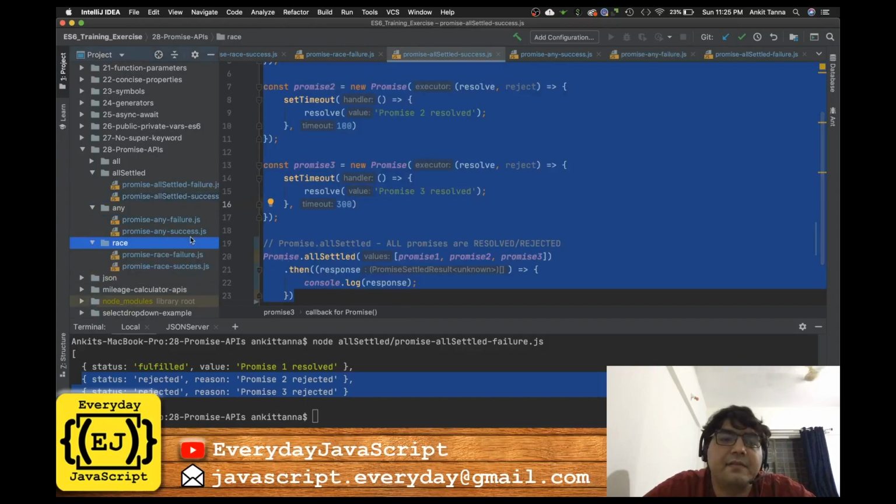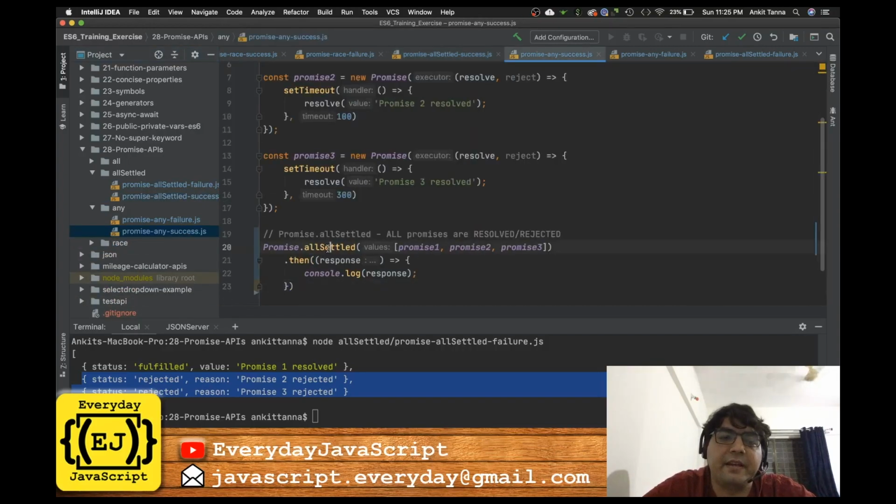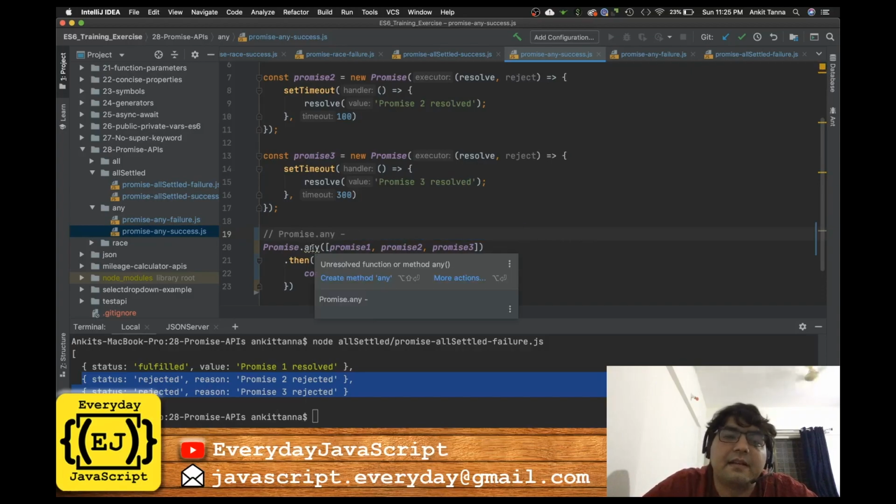And the fourth and the final one that we have in the API list of promise is Promise.any. Unfortunately, any cannot be demonstrated. The reason is currently it is still on stage 3 of the TC39 committee recommendation. So it is not yet pushed to any browser or any IDE. So you will get an error that it's an unresolved function or method.